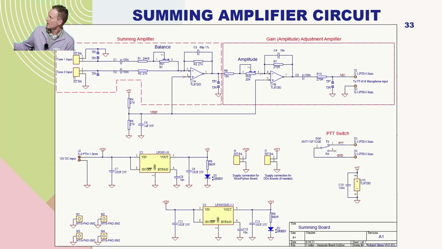I've got a 5-volt regulator here, and I just run 12 volts or whatever into the board and generate 5 volts for the op amps and also for the MicroPython board, and a 3.3 volt regulator. I didn't end up using this. I had this in case the DDS outputs were a bit noisy, because they're using 3.3 volts from the MicroPython board, but I found they weren't, so I didn't end up needing this. Okay, and I designed this again. This is done in Altium Designer, or Protel as it used to be known back in the day.